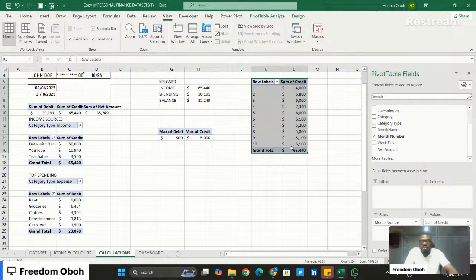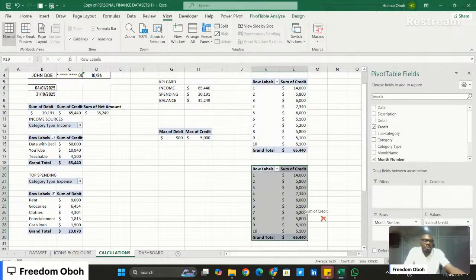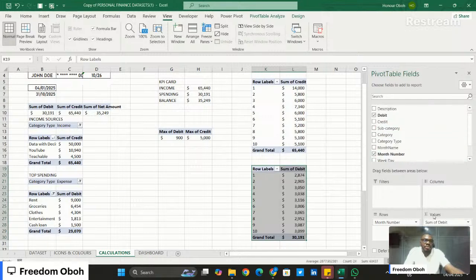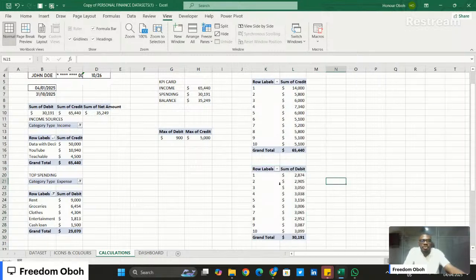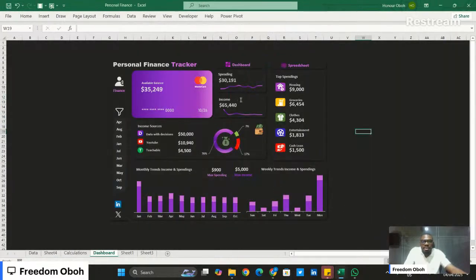for the income. Let's do one for the debits, which is the spending. So you can just have a little pattern like I did on my dashboard here, showing how the income was going in and out. Here we use line charts. You can see when I touch them that they're all charts. And here we use a pie chart, and we use a column chart here as well.